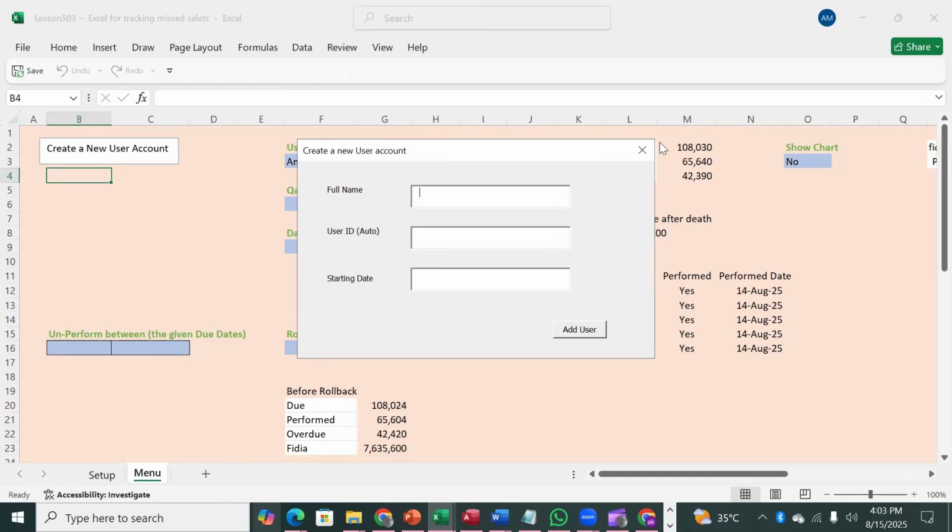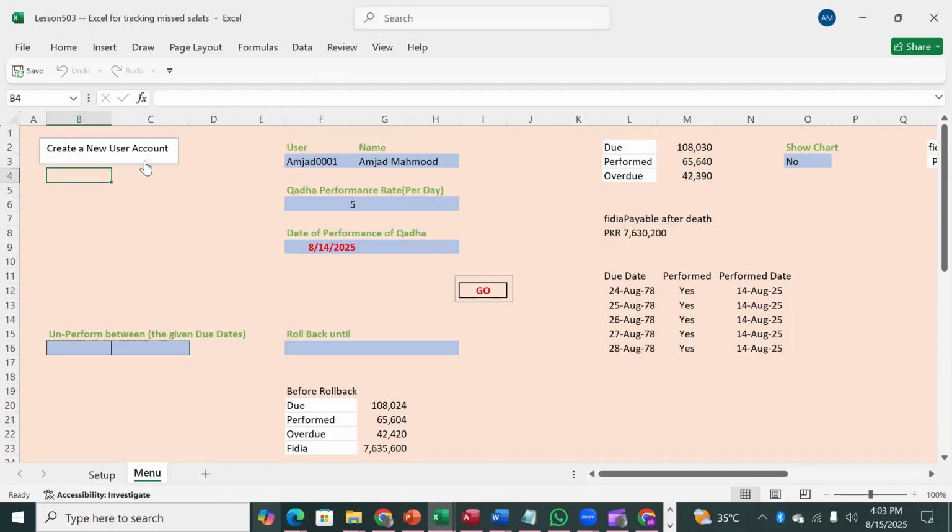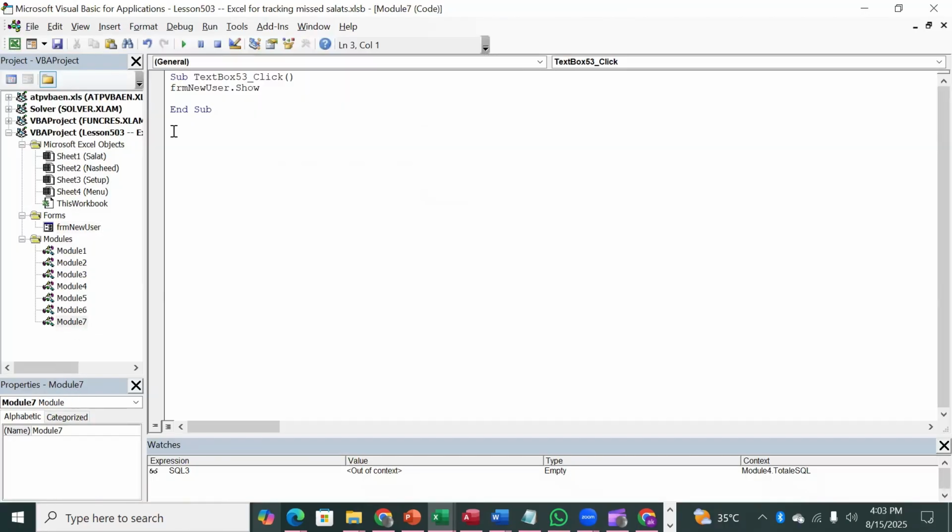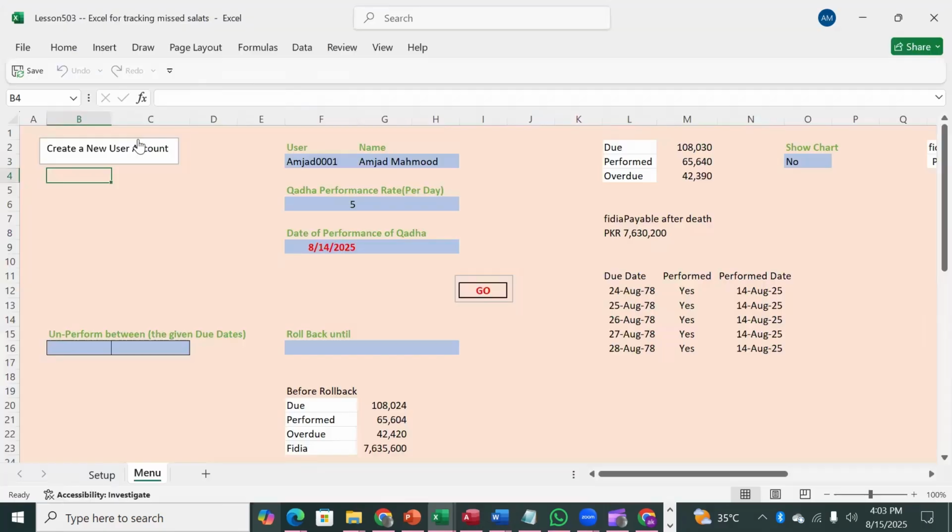That is why it is showing. Let me take you to the code and show you where it is. Here it is: the form new user dot show. Only this command is behind that object. It is executing only one command, that is form.show.